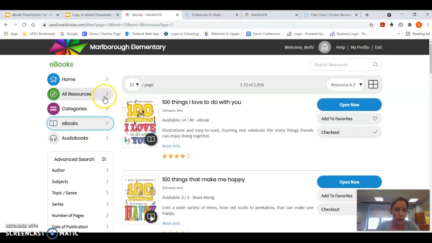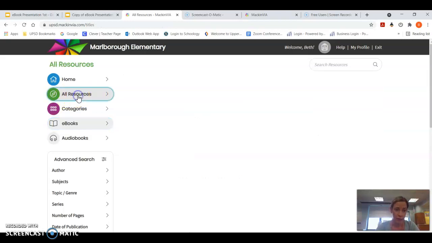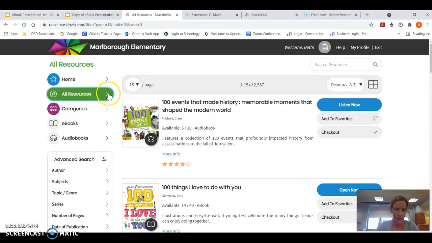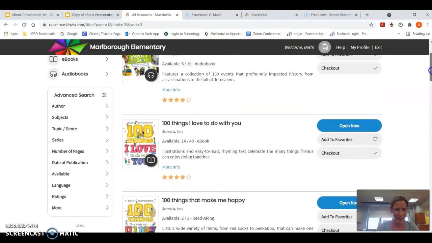I like to look for books that are available. So some of the books are checked out. That's good. That means people are reading them. But that means we can't read them because they're checked out. So I like to go to all resources. Well, I guess I need to click the little arrow. Oh, no, I'm already there. I just need to scroll down.